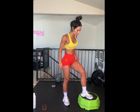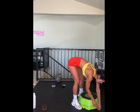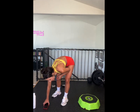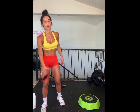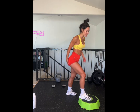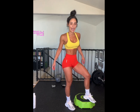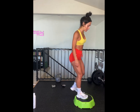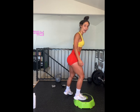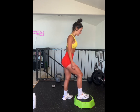A couple of things that I want you to think about. You can use one if you want or two. I'm gonna be using one. So we talked about it on Tuesday, and the reason why I like to do these classes is to teach a little bit more about form. Remember that here, you're leaning a little bit forward and you're sitting down and back in that front leg, okay? So it's not about sending the knee forward, you see, right? It's more sending the knee down, sending your booty down and back as you lean slightly forward.